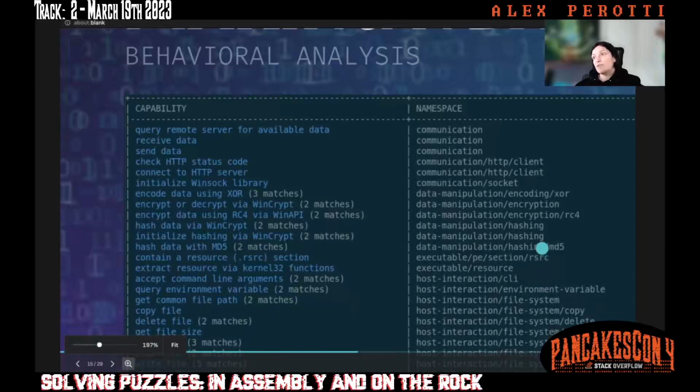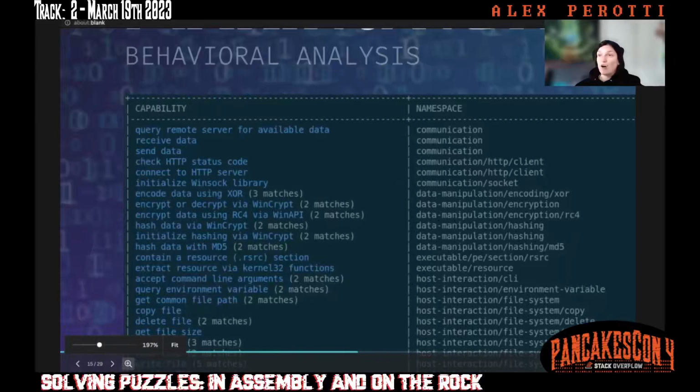Even in some cases, you can get down to the single API calls, and it will also tell you at which memory addresses in the piece those calls are used. So yeah, really interesting tool.